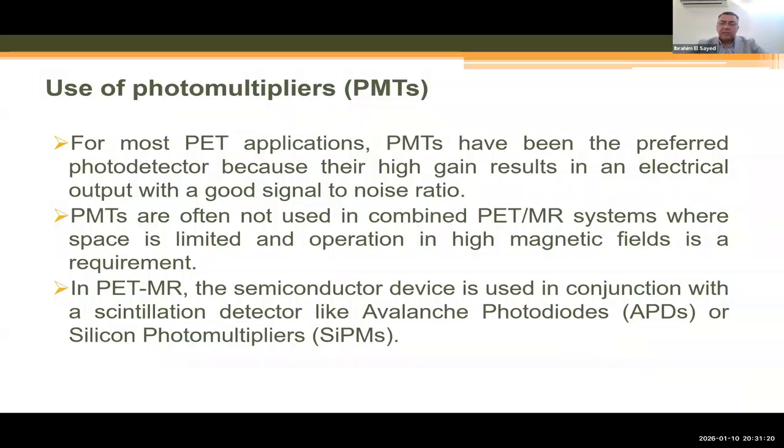The other one is silicon photomultipliers, SiPMs. It's also known as Geiger mode APD or solid state PMT. They are now widely used in modern systems, including those of GE Healthcare and United Imaging Healthcare. It offers high gain similar to PMTs, better timing resolution, allowing for time of flight functionality, and is also insensitive to magnetic field, so it's used in PET MRI easily.